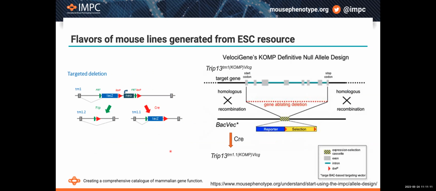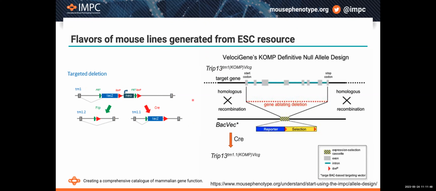There's a couple more that are in the catalog, those which are just straight deletions of a critical exon. So this is a targeted deletion without the potential for extensive modification through the ABC nomenclature. And this TM1A, TM1 becomes a TM1.1 when crossed to CRE, or TM1.2 when crossed to flip. So this dot number indicates a modification on top of the parental allele. You can see it here.